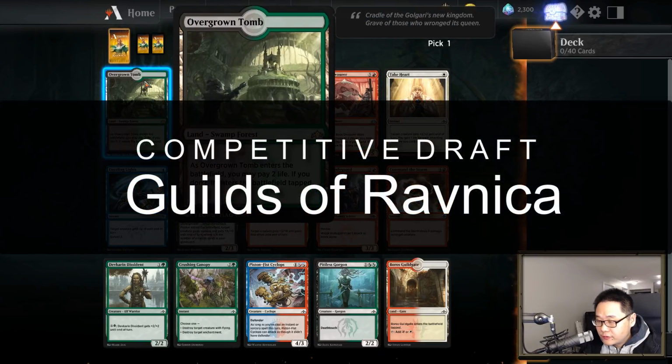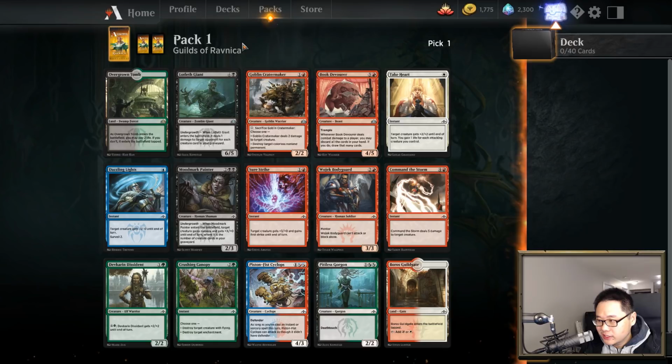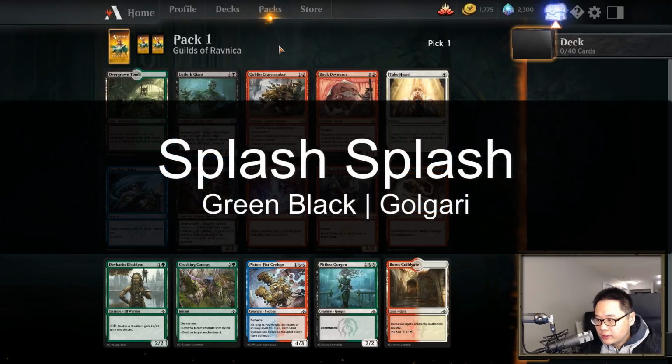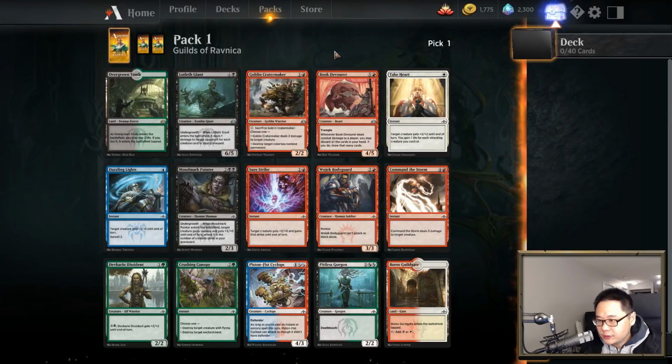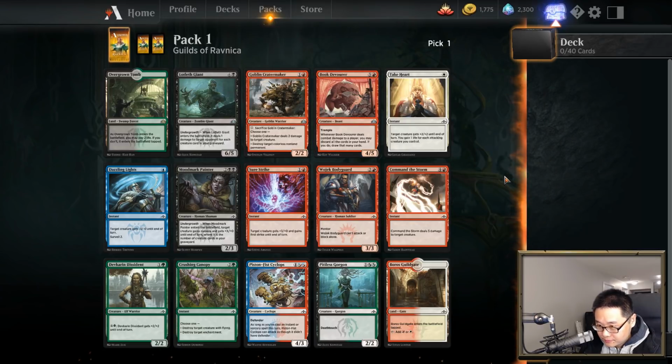Right off the bat, we have Overgrown Tomb. Not very useful, limited. It's just basically a guild gate, a dual land. Lawless Giant, finisher, and Golgari decks. Goblin Crater Maker, pretty good 2-drop, very flexible. Mold Devourer, fat body, but usually not played in a lot of decks. I've only seen it played in guild gate decks, where you just want fat creatures for your end game.